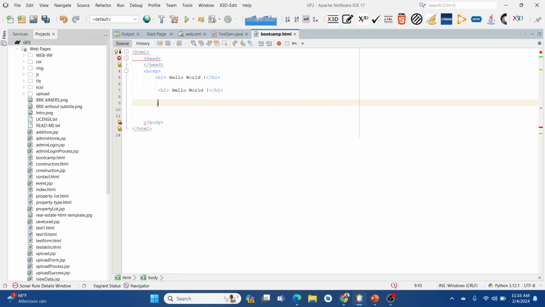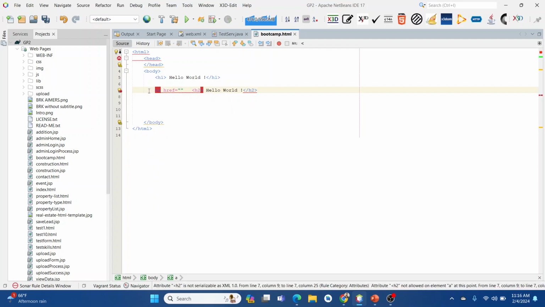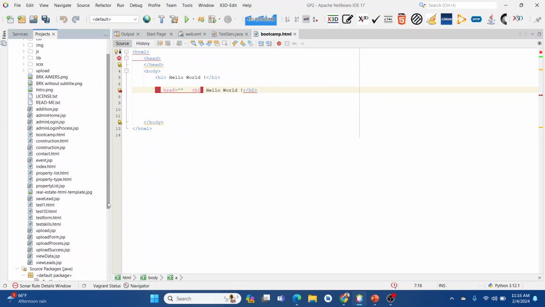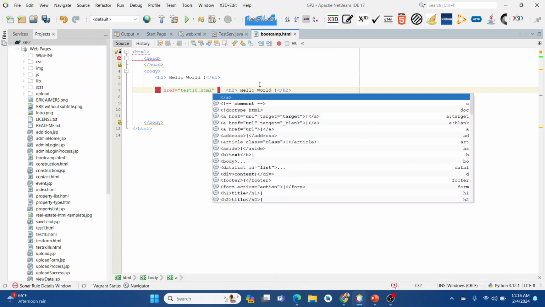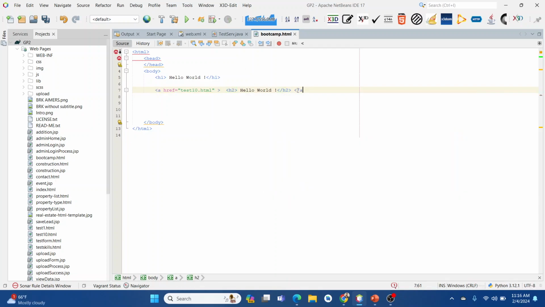Initially I'll teach you to create a hyperlink, so in the next H2 we will create a hyperlink to some HTML page, let's say test10.html. So we will send this hyperlink with this.